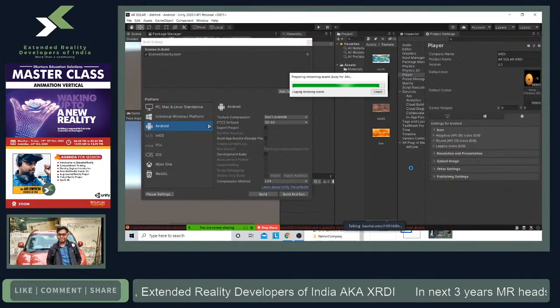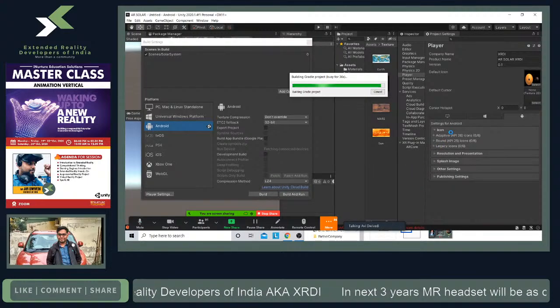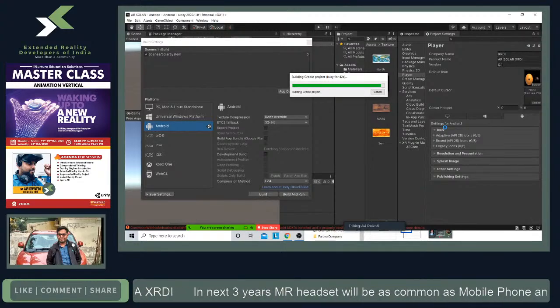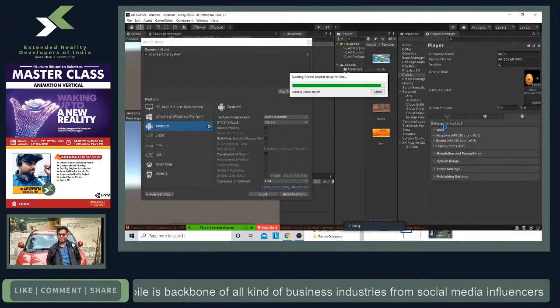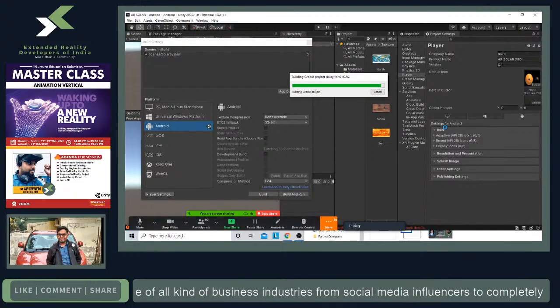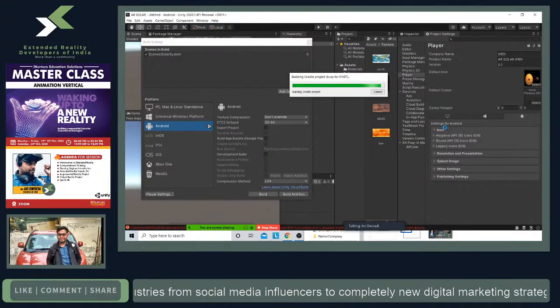So is icon mandatory? Not mandatory, but I would like to show you the process because I'm teaching you, and you might wonder where can I add icon and all that. So I showed you the process. Icon is not mandatory. It will by default show Unity's icon if you don't add your own. All right. Yes. And again, I'm going to share this APK with you guys as well on the Discord channel, so you guys can also try what we have created.